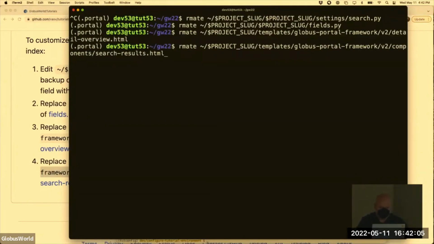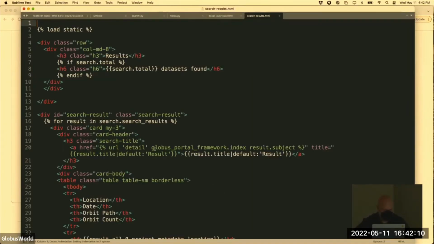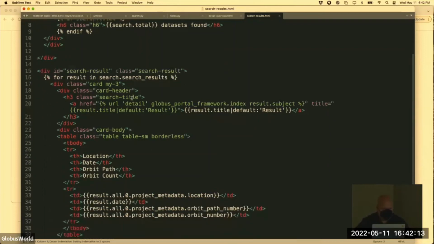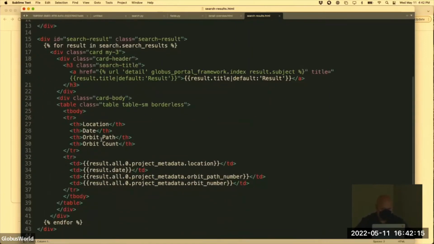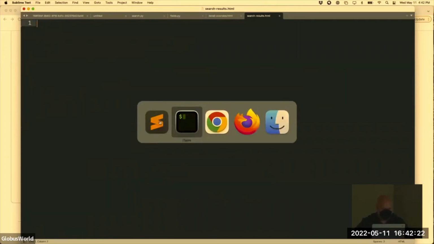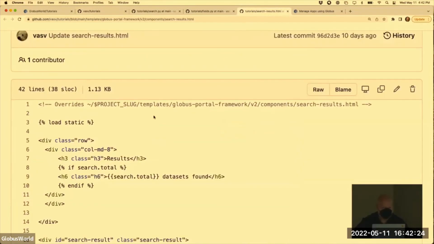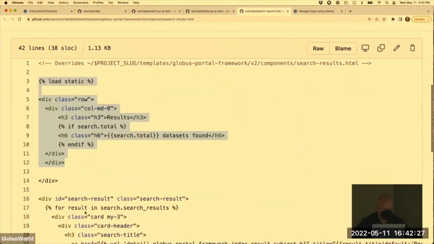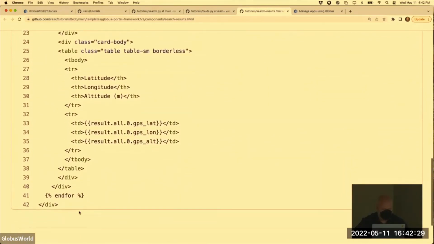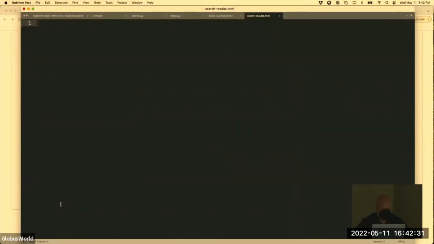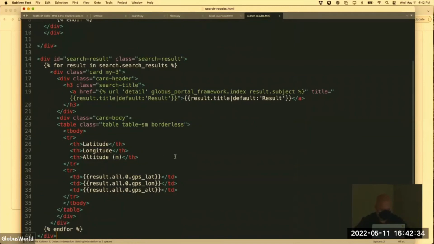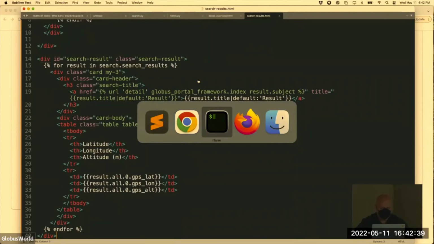So this is a nice little log of all that it takes, just these 4 edits. And again, here is what you're actually seeing in the current OSN index. You're seeing the orbit path number, location, etc. We're going to replace that with this view, which is just going to show us those 2 attributes. Okay, so save that. And now, magic.